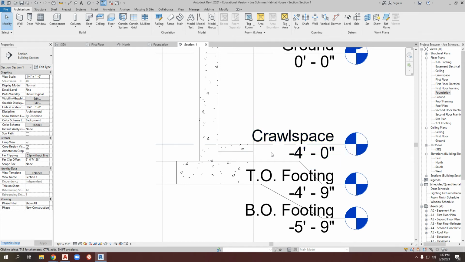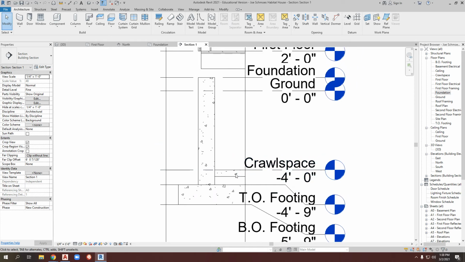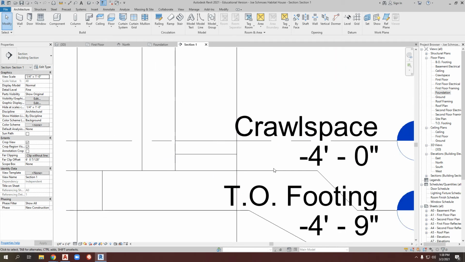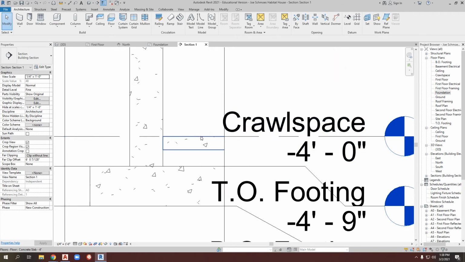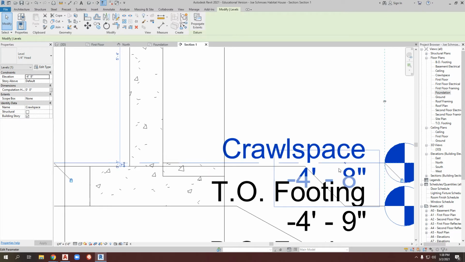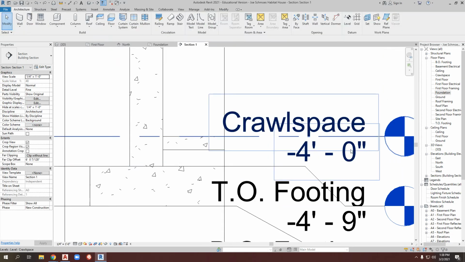The height of my crawl space level right now is probably a little off. What is this? 4 inches of thickness. That's 4'4". I don't need 5 inches of space between my crawl space and the top of the footing. Maybe I only need an inch. I'm not thinking right.